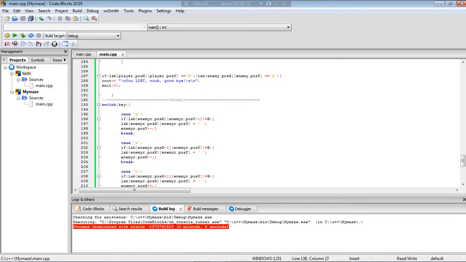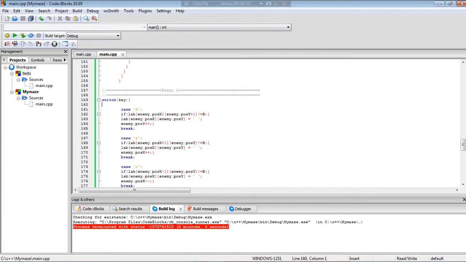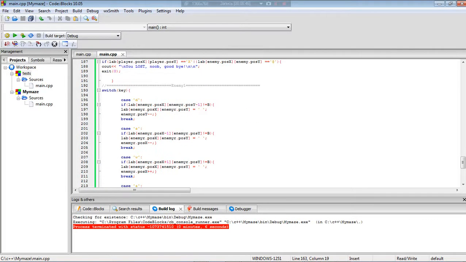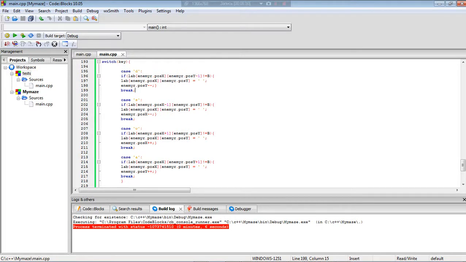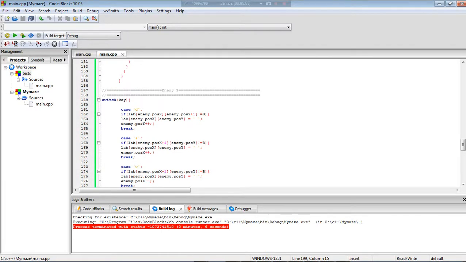Then I have my moving enemies, two moving enemies. The idea for the first one, well, basically they are the same, but the first one moves the same way as the player moves, so if I move right, the enemy will move right, if I move left, the enemy will move left. The second one is different. If I move right, it goes left, if I go up, it goes down. But again, they both look to avoid hitting the wall, because they're not idiots. So if they are going to hit the wall and I'm not, I will move and they will stay in one place.